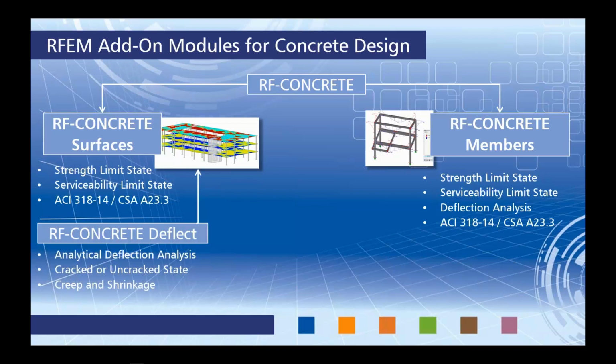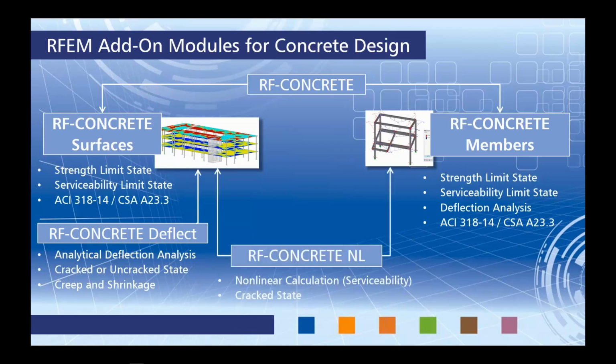The module extension RF-CONCRETE Deflect. So RF-CONCRETE Surfaces is required in order to run this module extension. This performs an analytical deflection analysis in either the cracked or uncracked state. We can take into account creep and shrinkage as well. So we'll definitely be touching on this a little bit later on today.